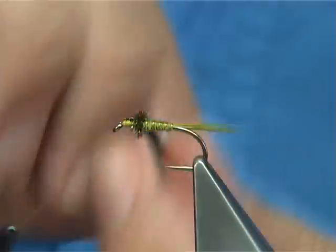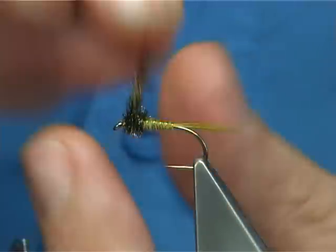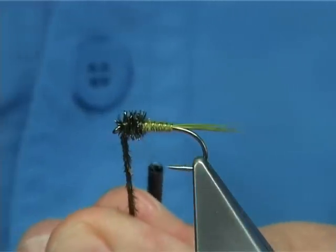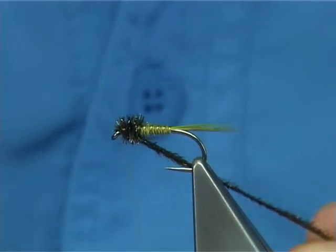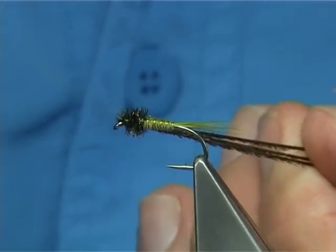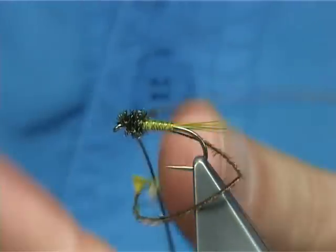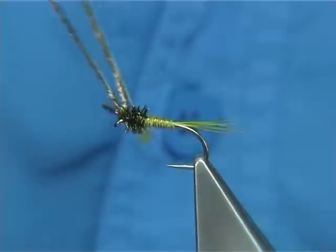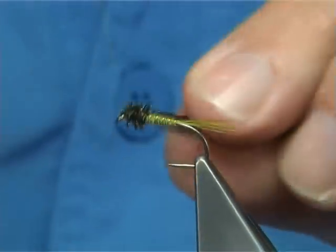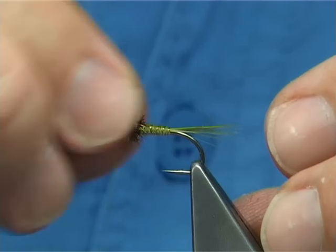Pull it up the thorax, then towards the eye and come back up — two or three turns. Then take it right to the eye itself. Take a thread across like I did with the pheasant tail and lock one in, so it's a turn across, then come down over the top. Just bring your thread through the peacock herald — you've got to do that, this will protect it. Then tie off. Don't worry about some of the yellow showing through — you'll really not see it too much.